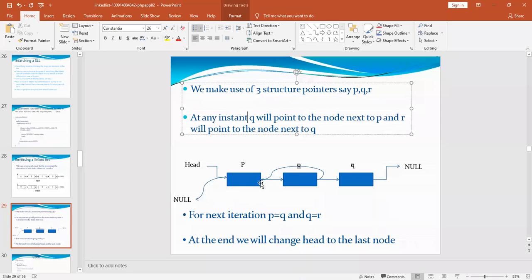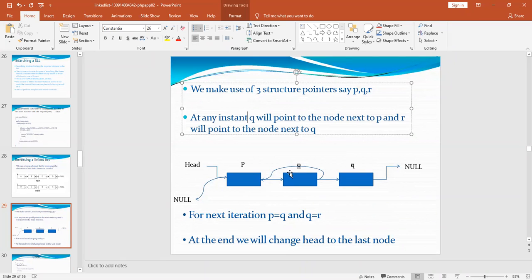So node P will point to node Q, node Q will point to node R, and node R will point to null. But when you reverse, what will point? Node R will point to node Q, node Q will point to node P, and node P will be marked as null.